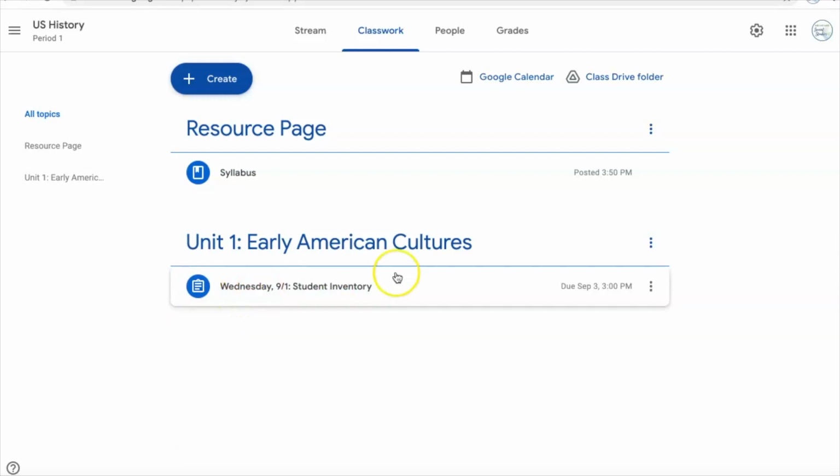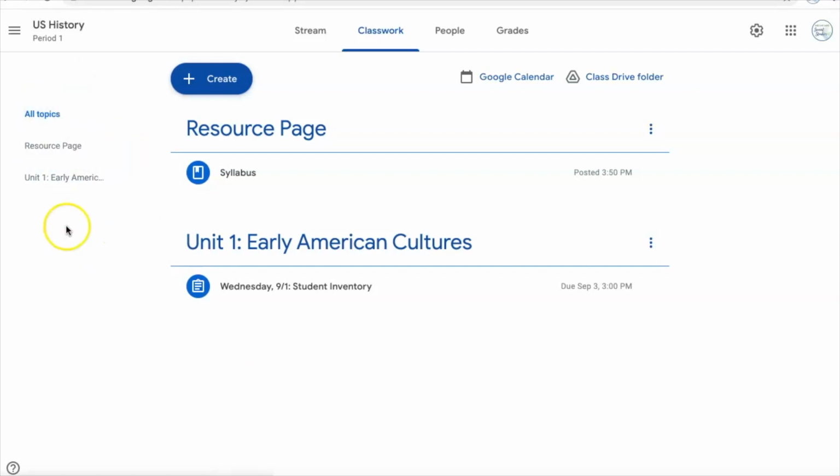And so when you post every new assignment, the newer assignments are going to be at the top. So it's going to be in reverse chronological order, which is helpful because the most recent stuff, ideally, is what students are going to be looking at in the moment, more so than the stuff that is earlier. So that's just a brief way to organize your Google Classroom there. So I would highly recommend, that's probably what you're going to be starting with, those two.